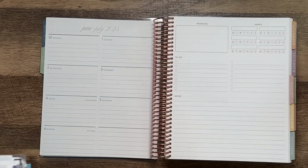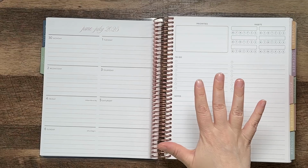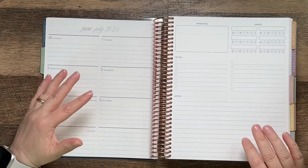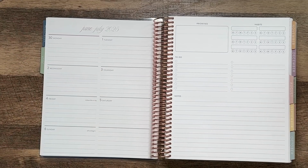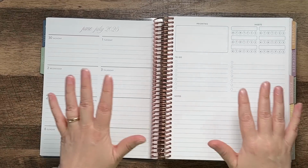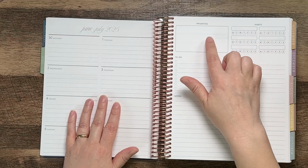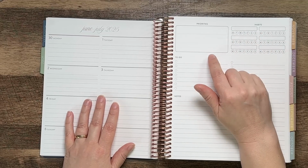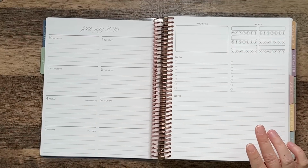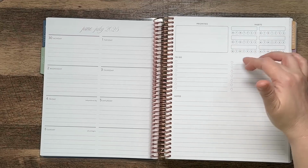And I don't know if I will be able to fit everything here, but my thinking was I have a lot of work-related tasks that I write down on my daily planner every day, and this would be a very helpful layout for me to write my habits on the side, the things that I do every day, like checking in with Patreon, checking in with Maine Homeschool Network, doing YouTube comments and emails and stuff like that. Instead of having to write it every single day in my daily plan, I could just have it here.